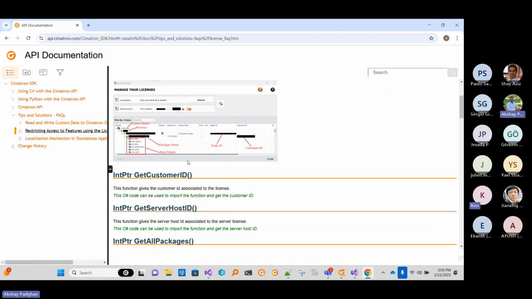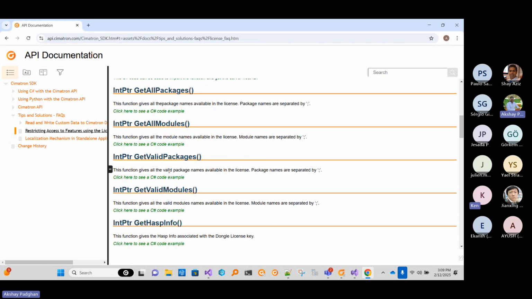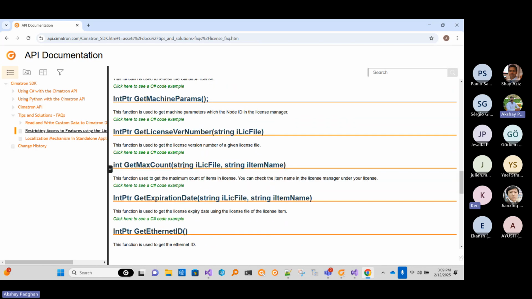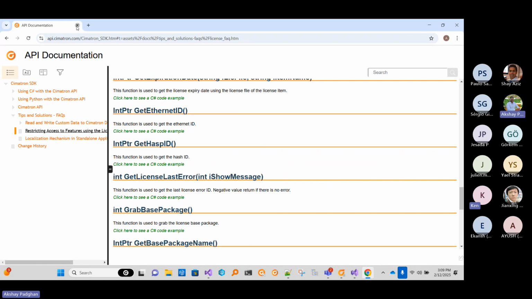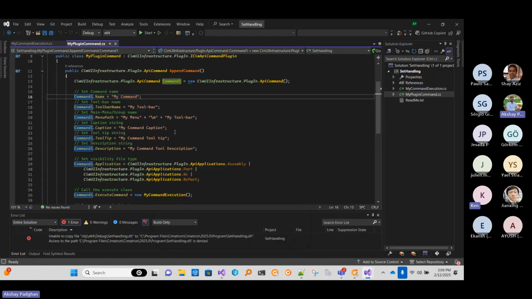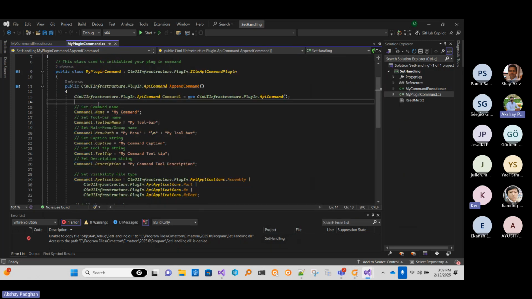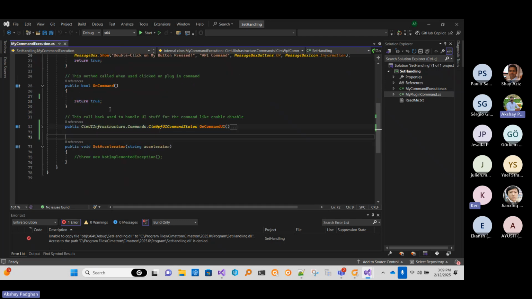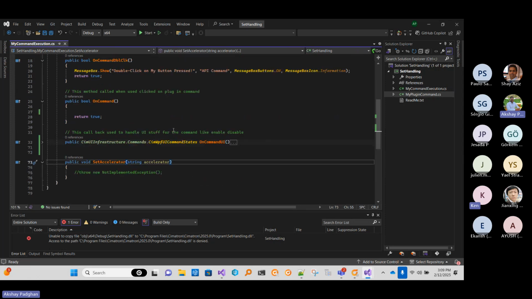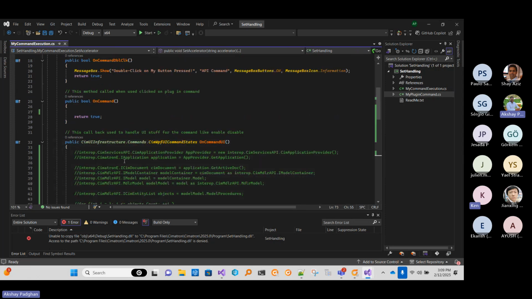You can find the DLL, how you can get the customer ID, package, modules, and so on. If you add code like this, maybe if the module is not NC, then I return the null pointer for this function. If you add some code like this inside this function, then your plugin is not going to load in Symmetron. So you can handle licensing using this kind of approach. Also, if the license is not available, you can simply disable your plugin. This is also possible.